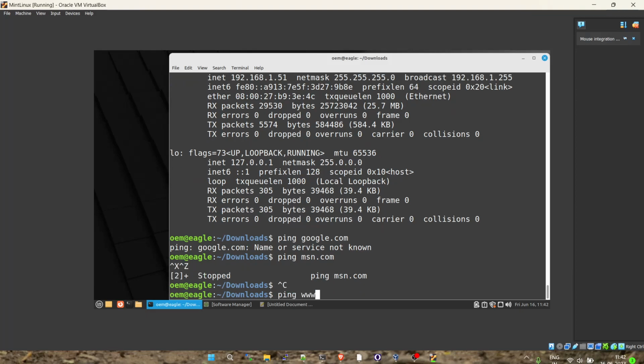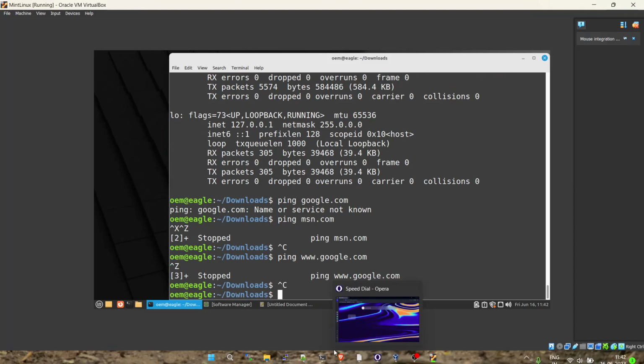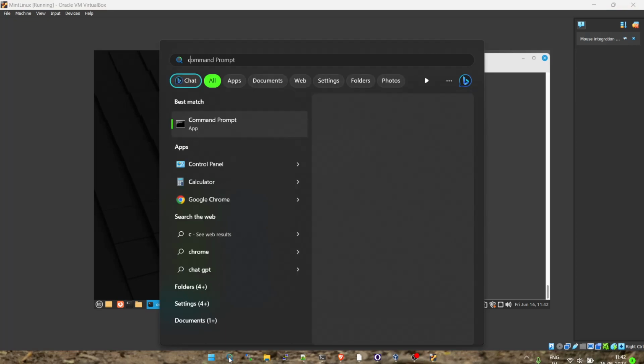You can try www.google.com. Oh, this is strange, man. I really don't know why it's not working. It should work, right? Let me check on Windows.